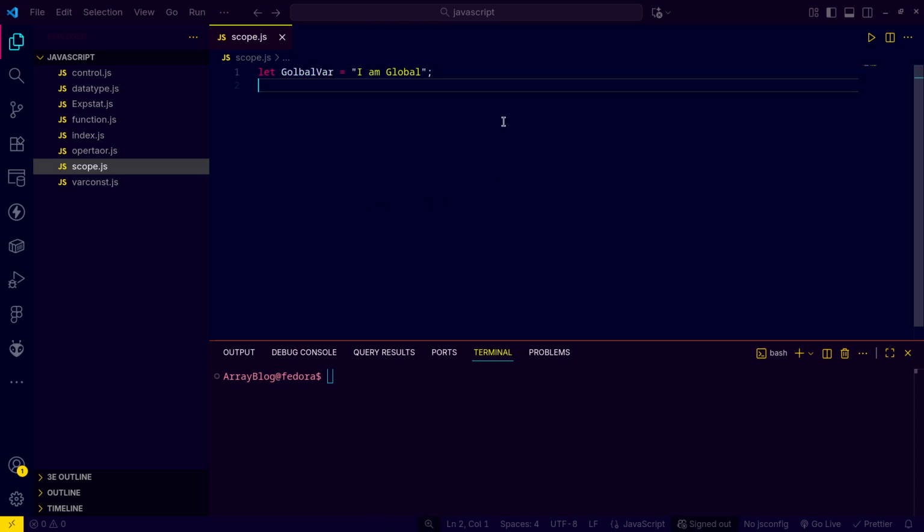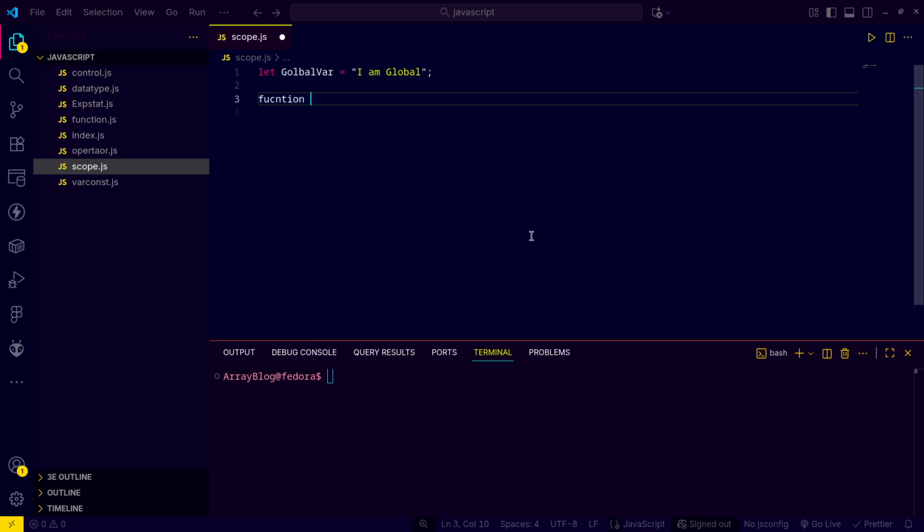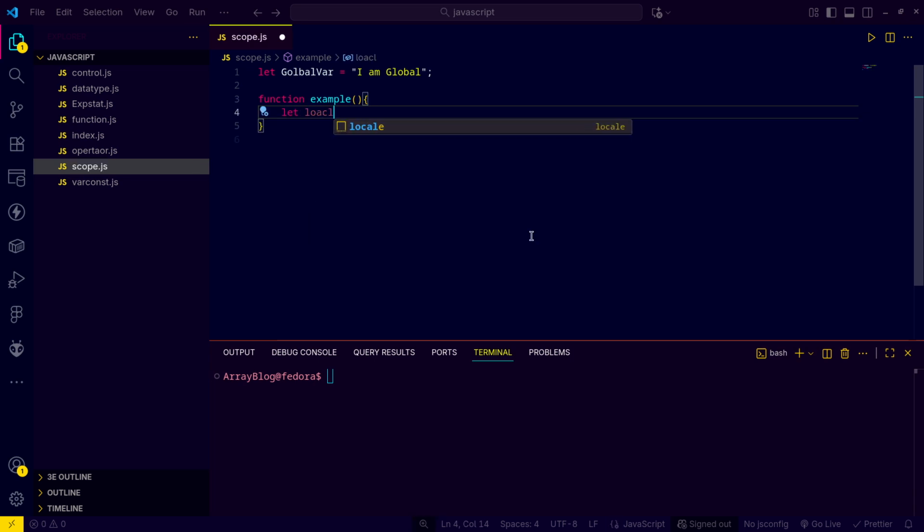Then a function, example. Inside it, let localVar equals "I am local", right?